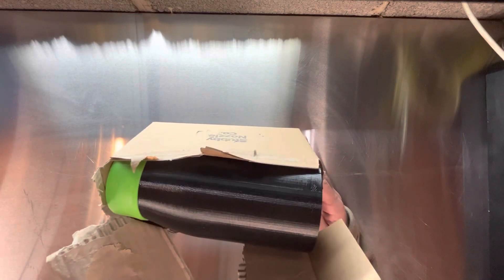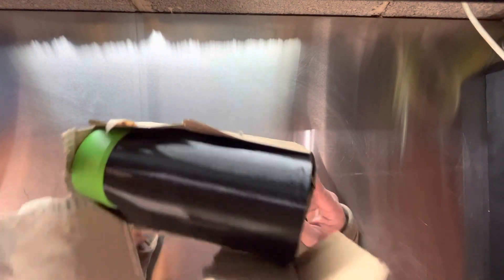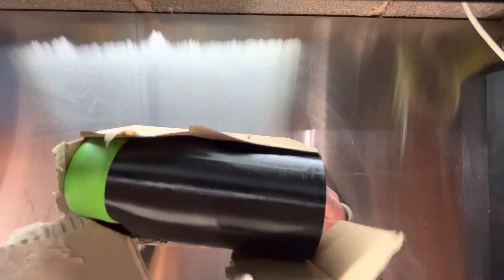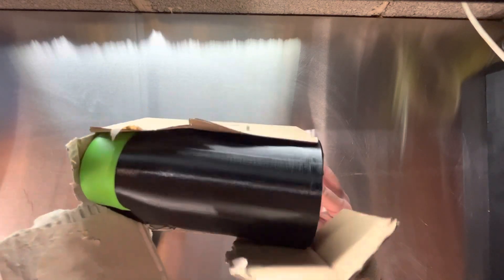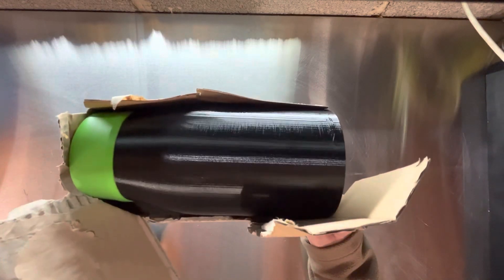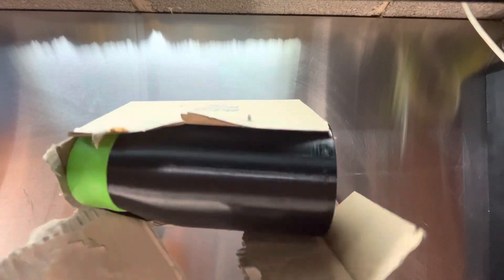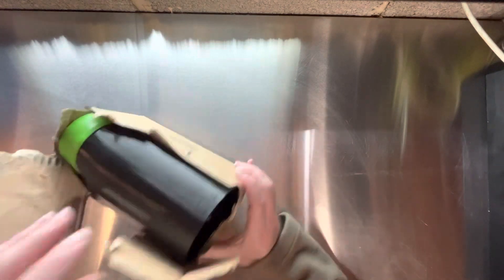Truth be known, I had never heard of this little device right here — I wish I had sooner. I think it would have definitely helped out, but it wouldn't have worked on the blower I had at the time. I had a Ryobi blower that didn't have a detachable end, whereas with the Ego you can actually take the hose attachment off and put different ends on it, and that's where this comes in.